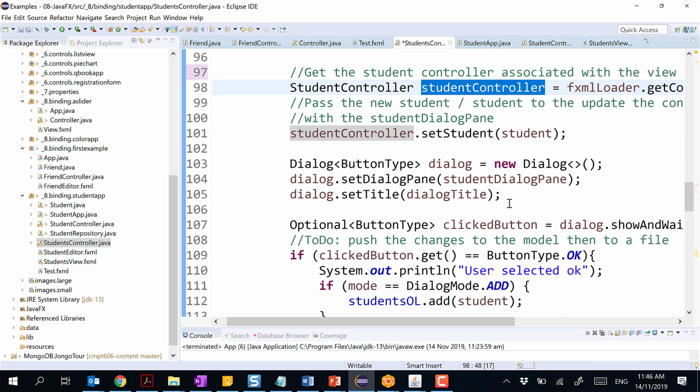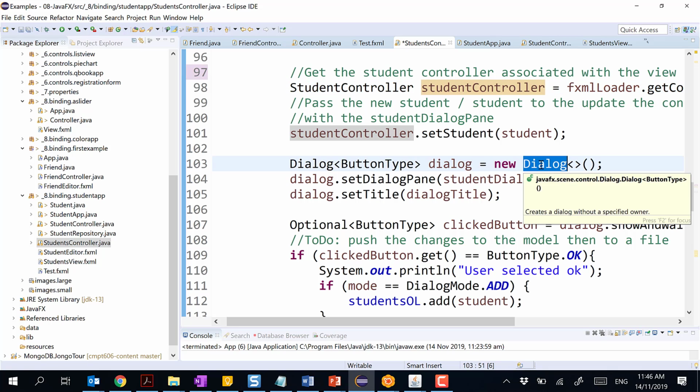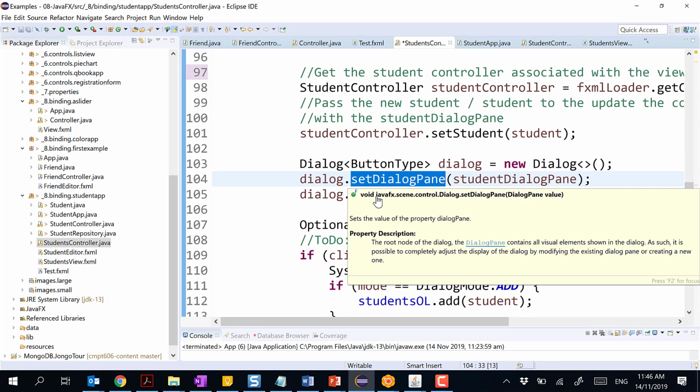And that's it. Now to show the dialog box, I create an instance of dialog. You can think of this dialog as similar to a stage. Remember stage? I take the stage and put a scene inside the stage. In here, I don't have a stage. We just have a dialog. I could, by the way, create a stage and open it that way. But I decided to keep it simple, and I'll create it this way. I create a dialog. Can you see it here? Create an instance of this component called dialog, and put the pane inside the dialog.